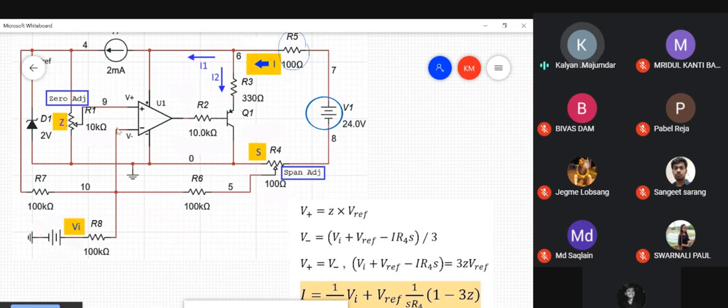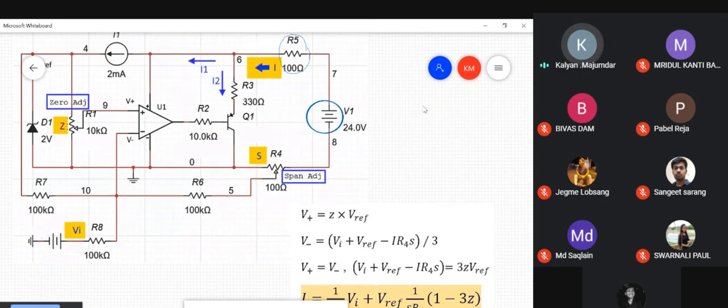Now what do you have at the input of the op amp? See, here we have got a Zener diode. Actually, we are trying to generate a reference voltage. What's a reference voltage? A reference voltage is a voltage which is constant, irrespective of input changes, irrespective of temperature changes. So what you're trying to generate is a reference voltage.